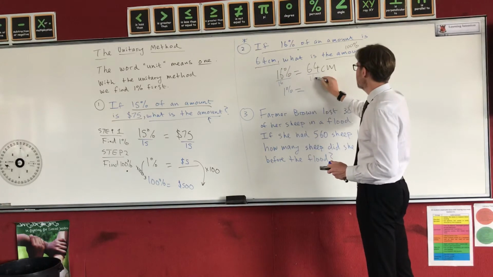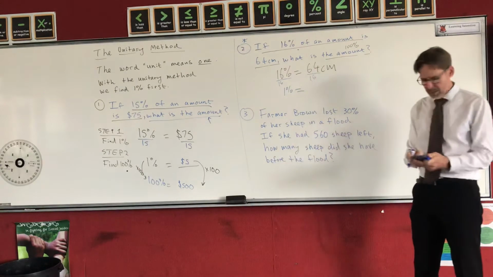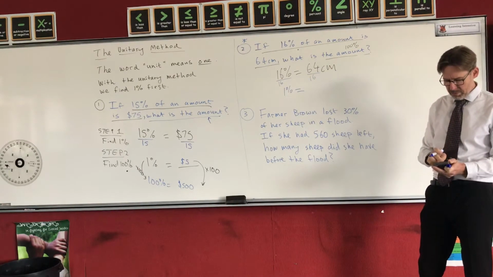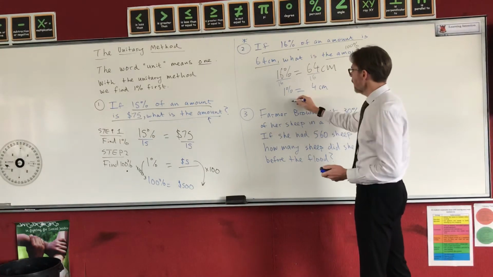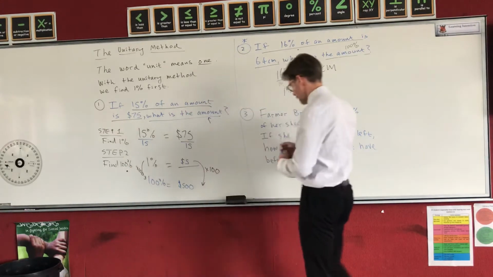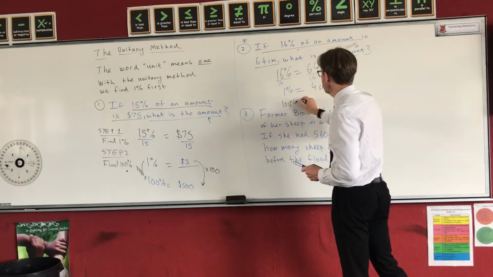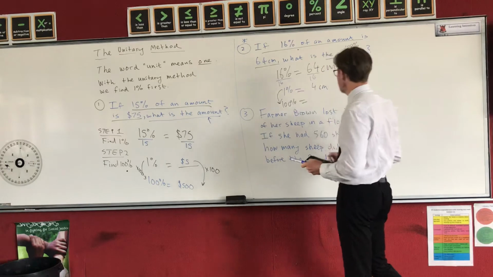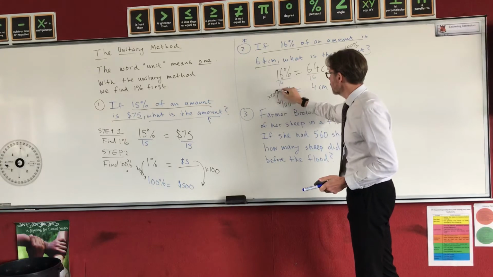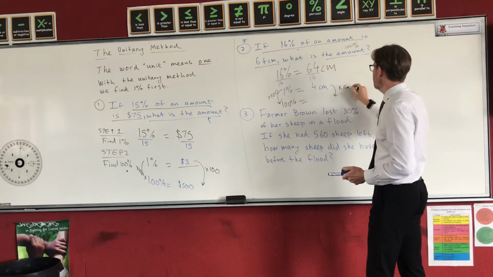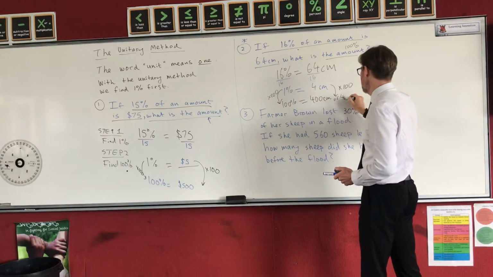Now, I also have to divide this by 16 as well. Okay? 64 divided by 16. Let's work it out. It's 4. You won't always get whole numbers there, but it's 4 centimetres. And the last step is to find 100%. Okay? So 100% equals. Alright? Now, if I've got to times by 100, don't I, to get 100%. That means I've got to times by 100 here as well. So 4 times 100 is 400 centimetres or 4 metres.